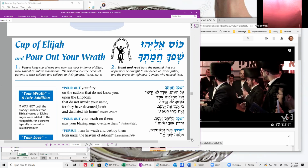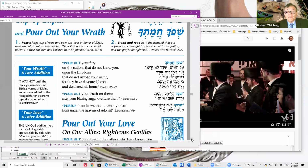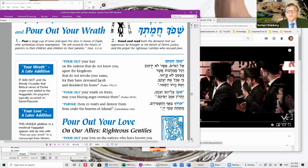Hey, we might do Pesach Sheni, which was the custom for somebody who couldn't come to the temple because he would be impure. So a month later, he could come and do his offering. Maybe we'll do it that way.